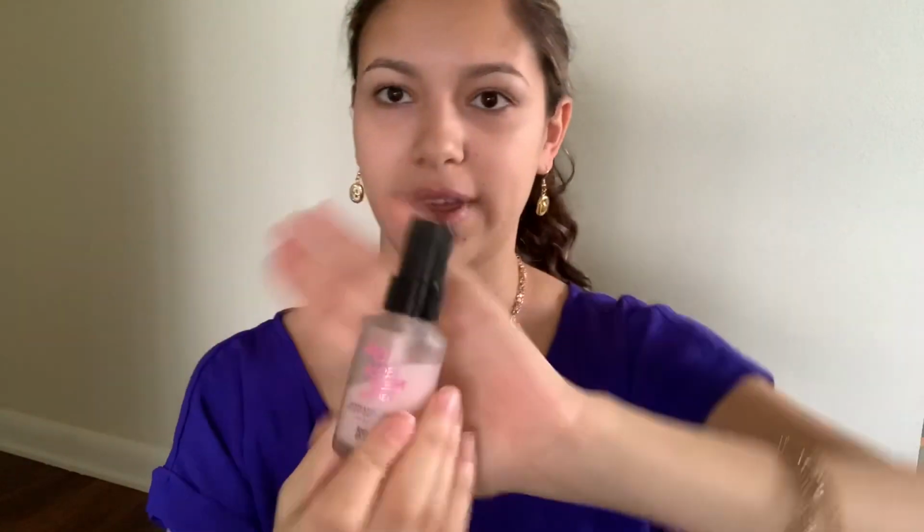Okay, so the first thing I do is prime my face, and I'm using the Pore Blem primer. I have really dry skin, so for me this is like the best primer. It actually beats the Smashbox for me. I put it on my hand, and then I just dab it.